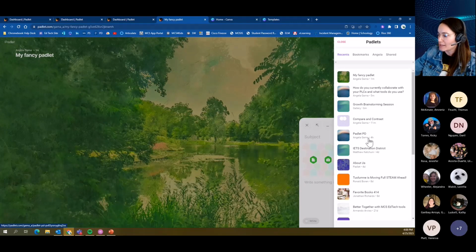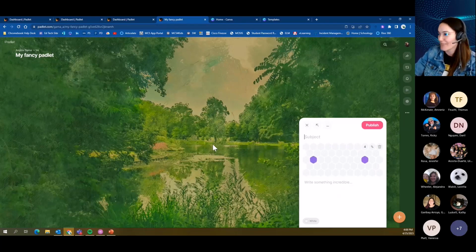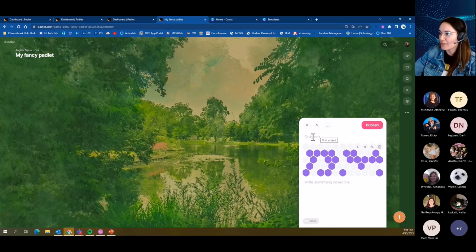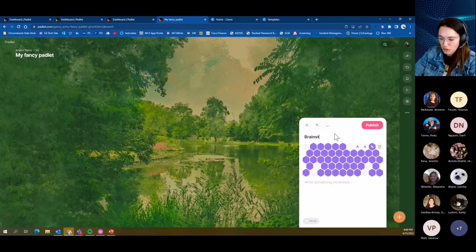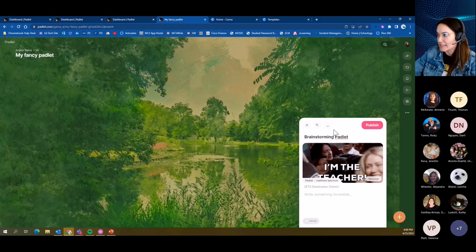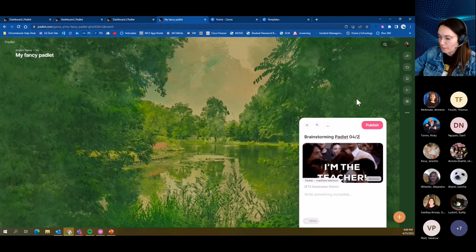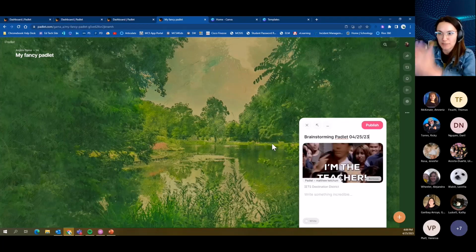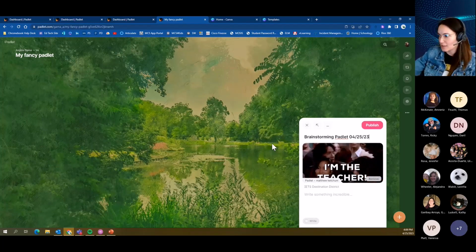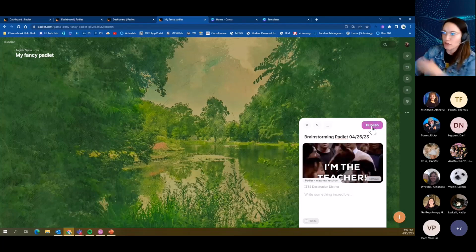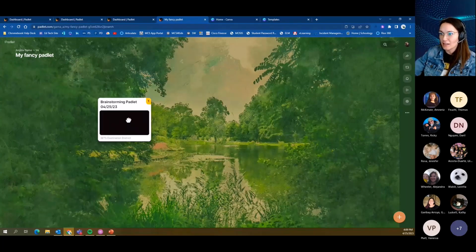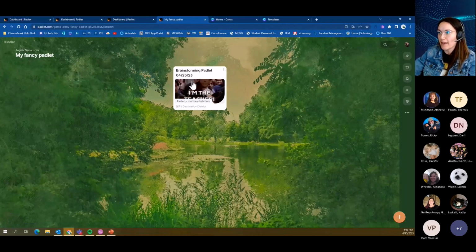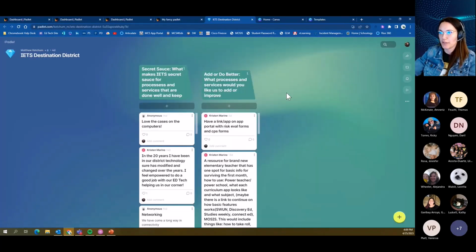And I can go ahead and say, oh, I'm going to add this Padlet to my Padlet. I know it's a little bit confusing in a way, but it's going to just load. And then I can title this Padlet brainstorming Padlet. I can have dates if I wanted to, if that was helpful for me to find them or know what they were all about. You can do sections by month to kind of organize your content as well, to have all the stuff that you worked on during the year. And then this will be the link to the Padlet. So I can click on it and it'll take me to that Padlet.